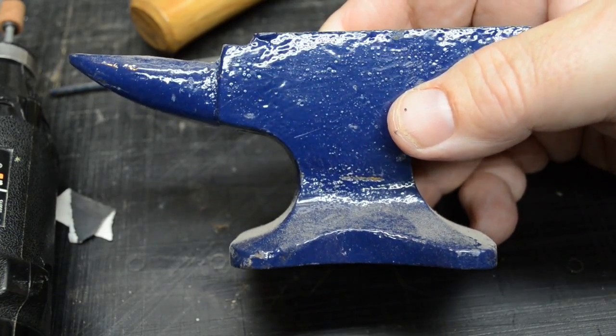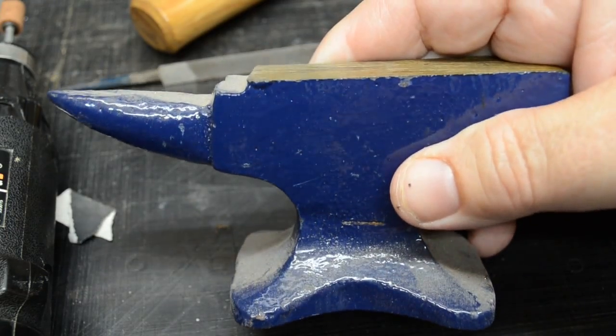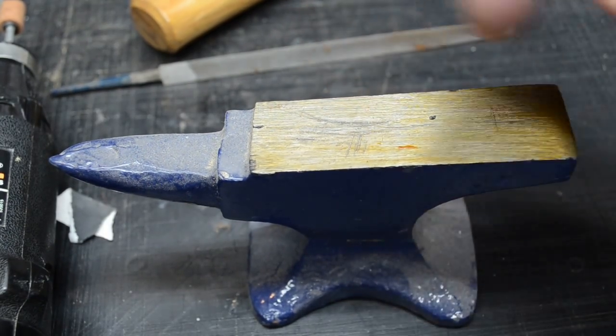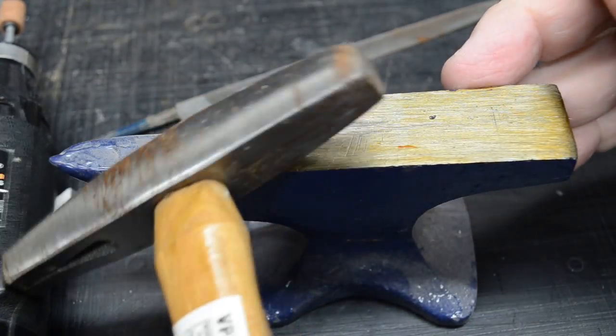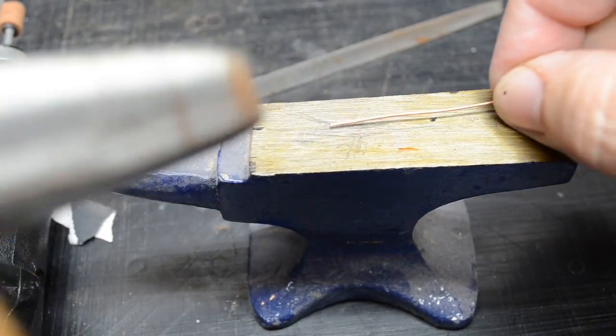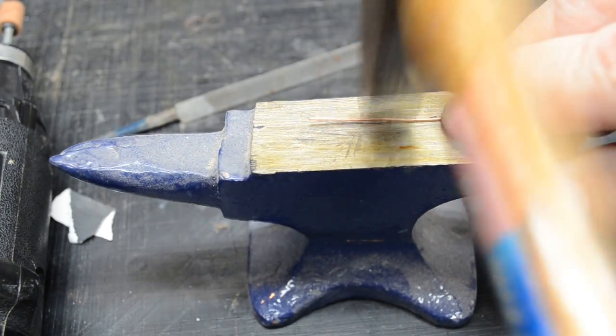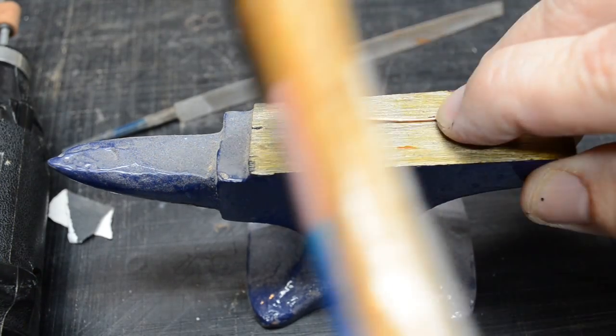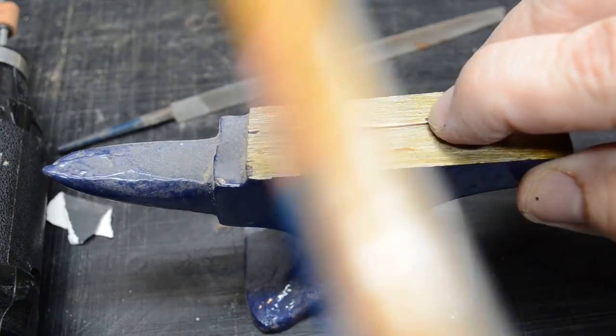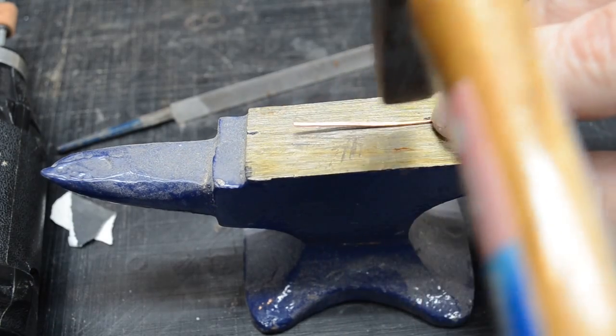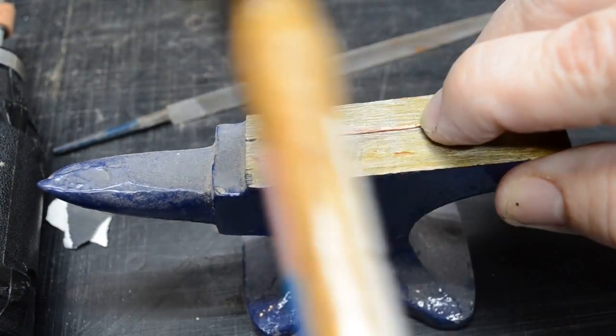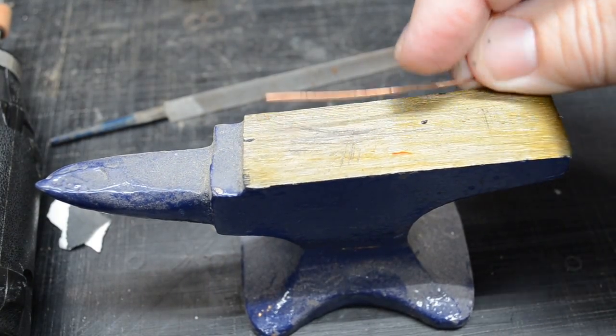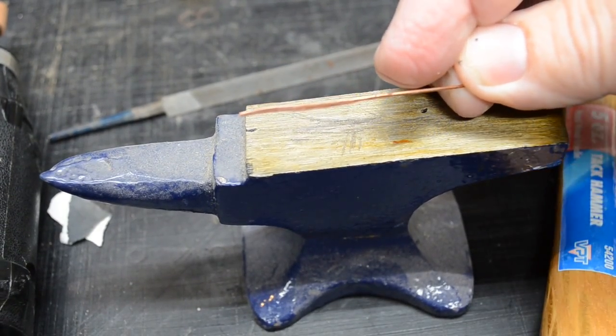I'm going to take a piece of copper wire and flatten it. This small anvil came from either Tandy Leather Craft or Micro Mark. I'm going to take this tack hammer, which has a fairly flat head to it, and I'm going to lightly tap the copper wire until it's flattened. As I'm tapping it, I'm not just hitting down, I'm hitting down and going away from the wire. I'm shaping and lengthening this wire as I'm flattening it. You want to avoid kinking the wire at any point. That will weaken the wire.